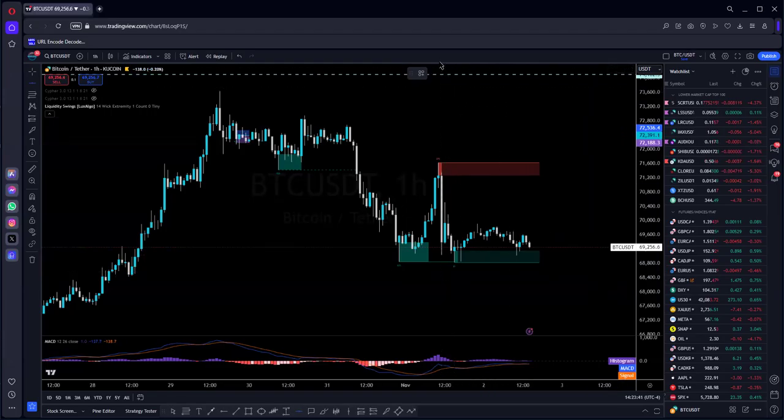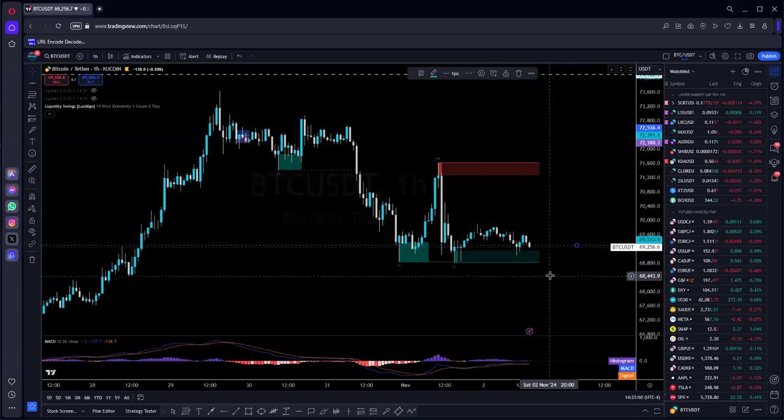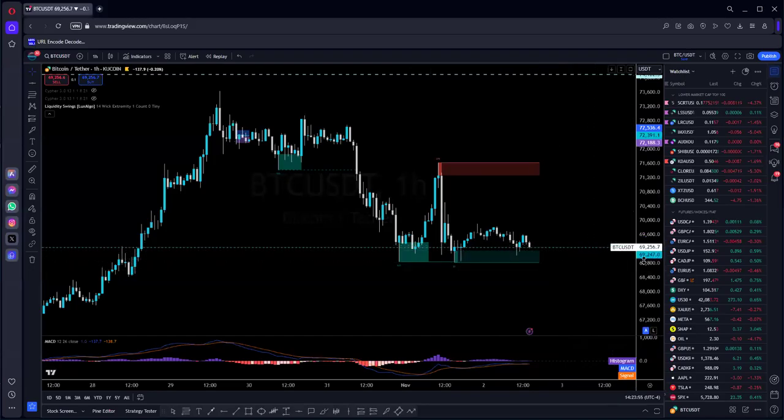So for example, the current asking price is 69,256, right? So let's say you want to do an instant execution, place a buy, then it would be at the current price, right? So you'll be locked into that current price, whatever the market price is, plus a spread. That is instant execution. And then we have limit orders. So limit orders is either above or below the market. Same with stop orders. So the buy limit would be placed below, sell limit would be placed above.